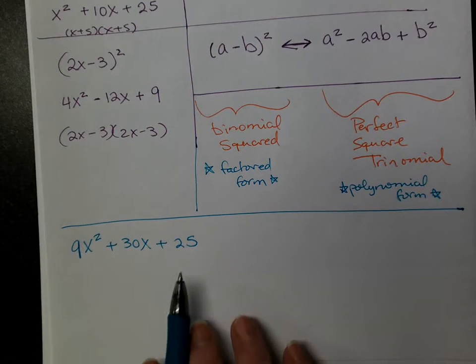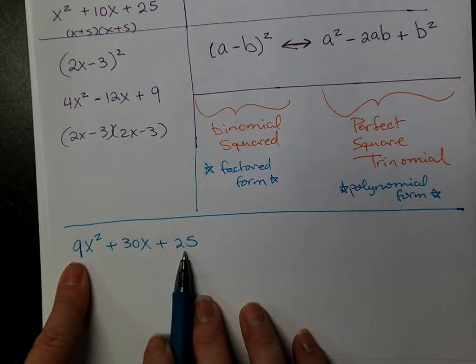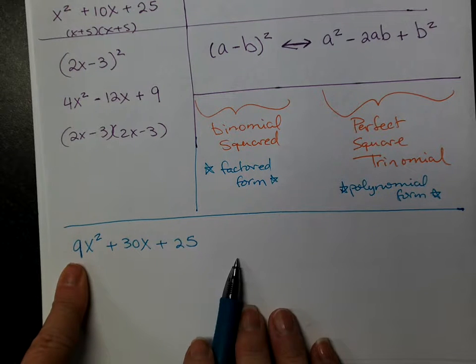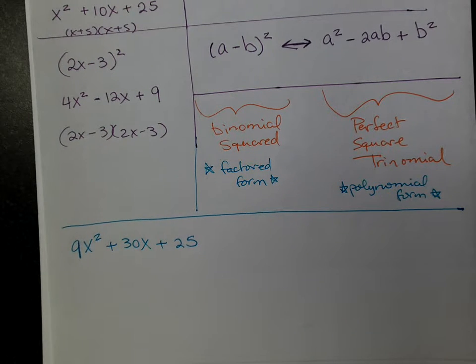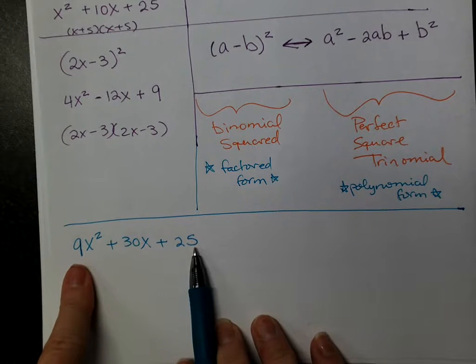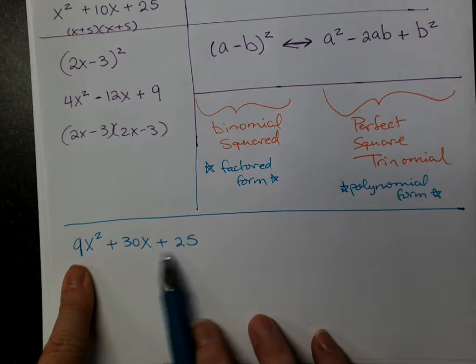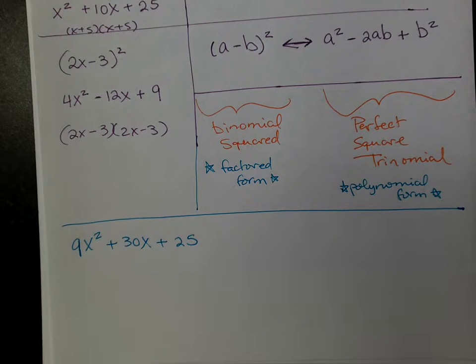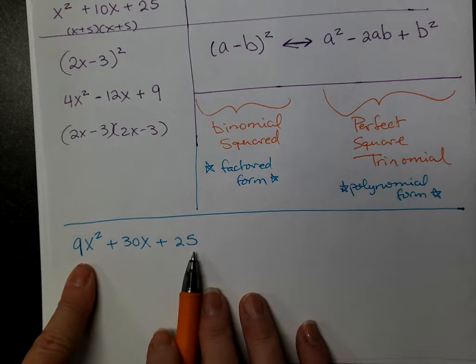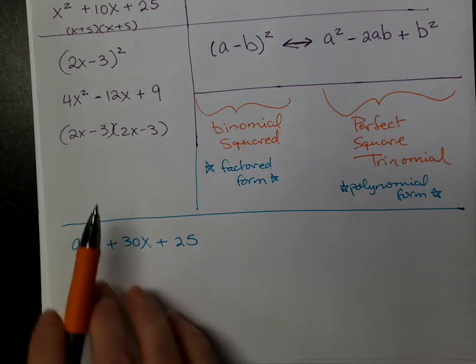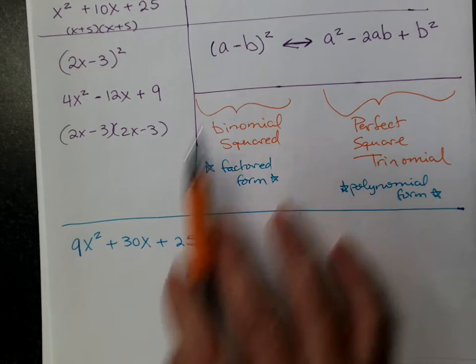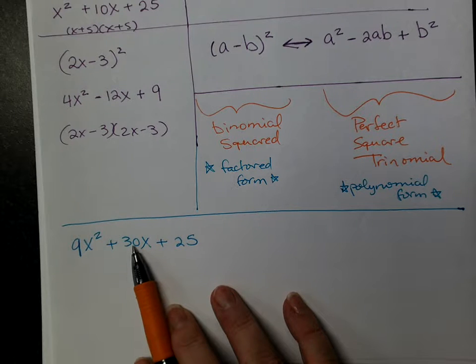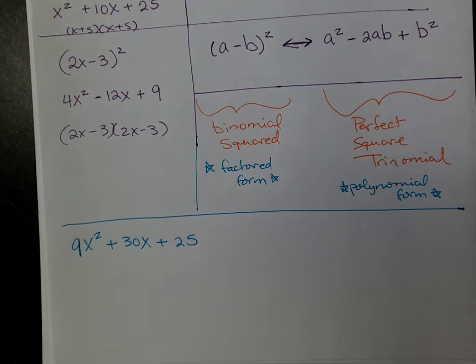So I see that as like, I could just do my ACB. I could crunch my numbers, ACB, and then do my grouping method. But if your eye recognizes, what do you have on the front and the back end? Perfect squares. Yeah. And that's positive. If this is minus 25, it wouldn't count, right? Yeah. So, your job then, this is your front end and this is your back end. So we're going to find our A and our B. And once we know our A and our B, we can test our middle term to make sure it really is a perfect square trinomial, and then we'll know exactly how to write our factored form.